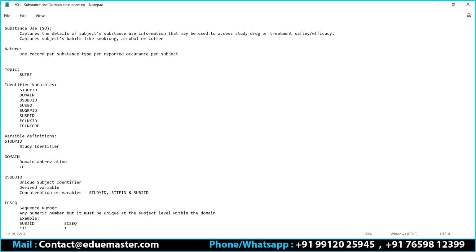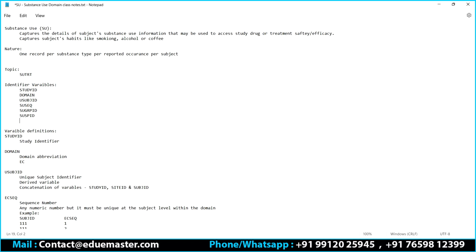You're going to have your sponsor defined identifier. After that, there are no link IDs, no link groups. So you're going to have only 6 identifier variables. Three of them are well known to us: study ID, your domain, and your unique subject ID. One is the sequence number, which is unique at the subject level.